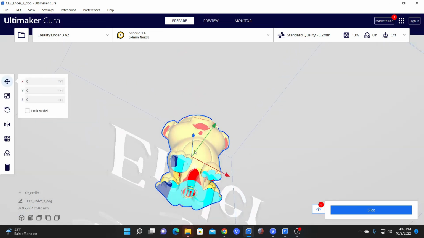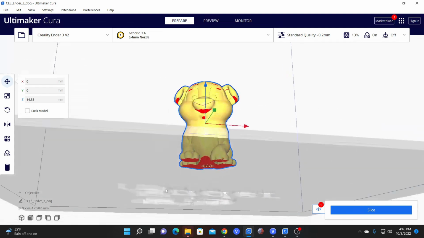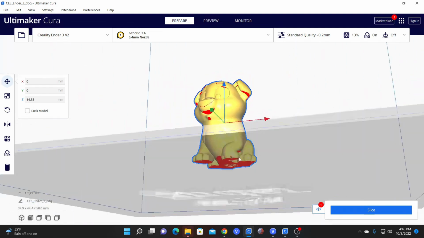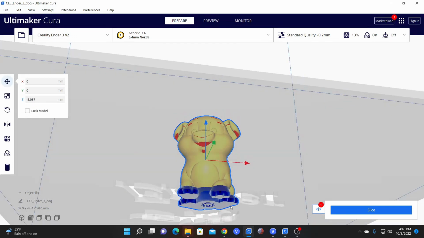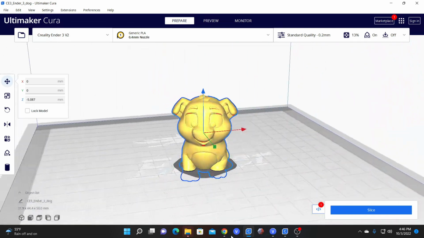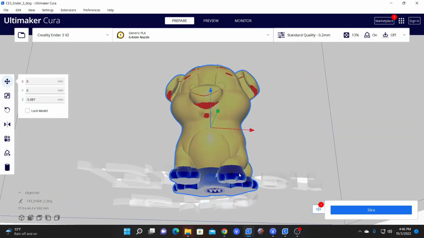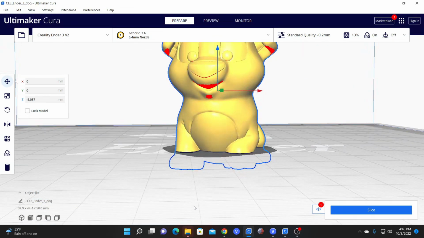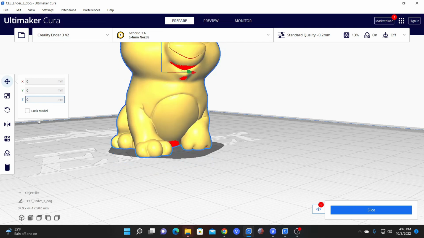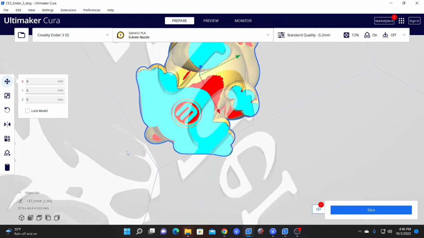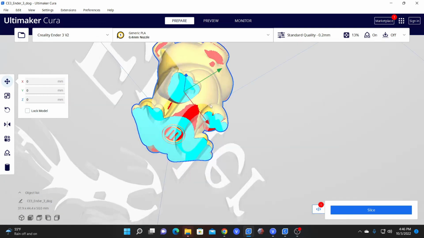So let's take a look underneath him and pick him up. You see he now turns red. Now he represents an overhang because the model is not contacting the bed. But if we drag him down, you'll notice he's now below the bed, and that's represented by blue coloring. This blue is below the bed. If you were to slice and print him like this, this is how he'd print. The first layer would start right here. So to get him level with the bed, we go to our Z right here, which is -5. Now we do 0, and now he is flush with the bed, and that's represented by this light blue shading. So that's the basics of how the color shading of your model works.